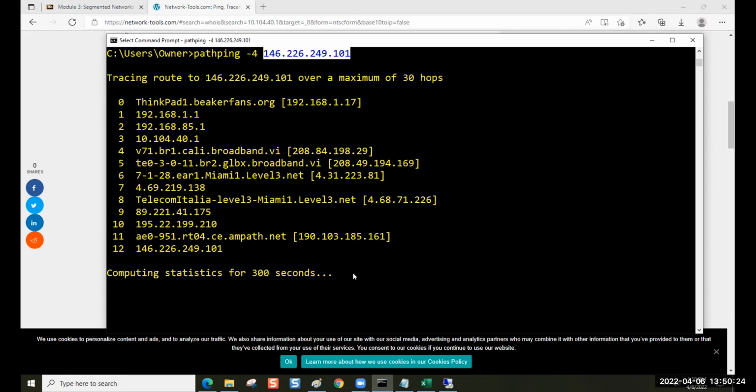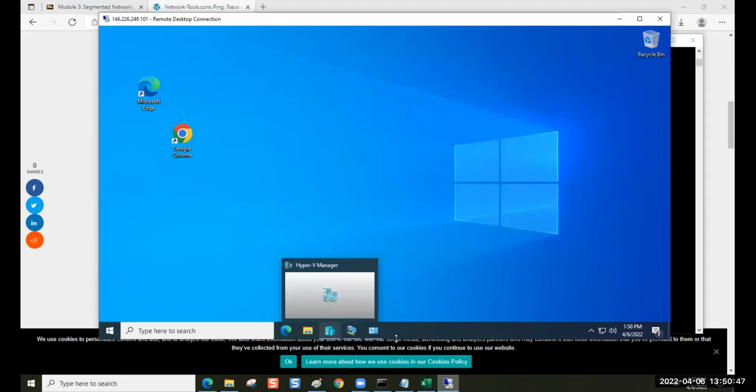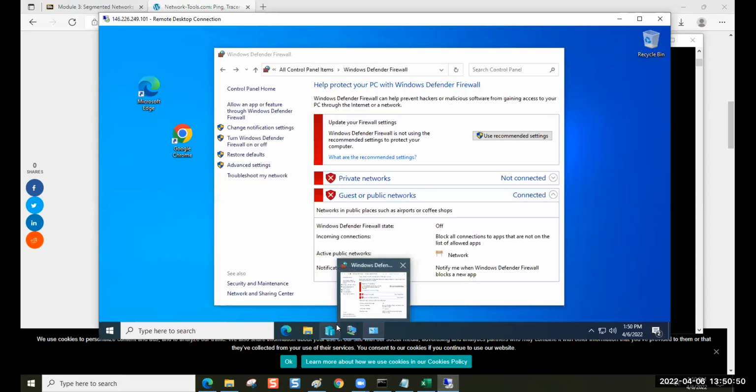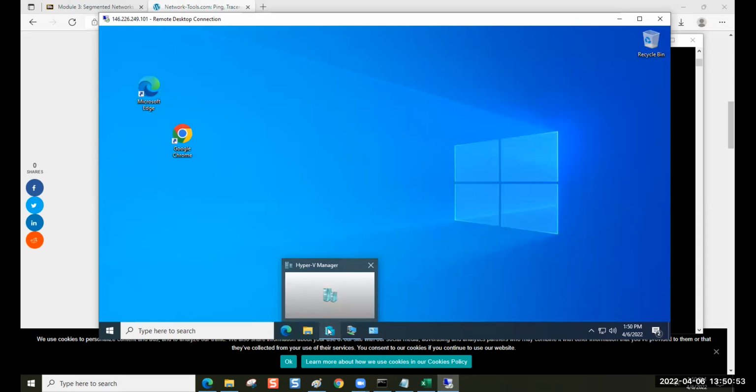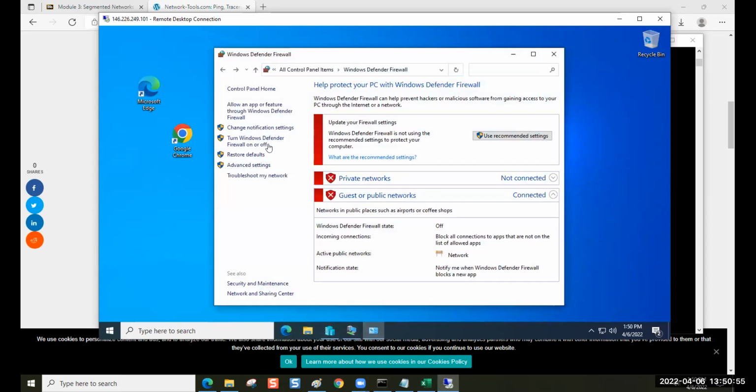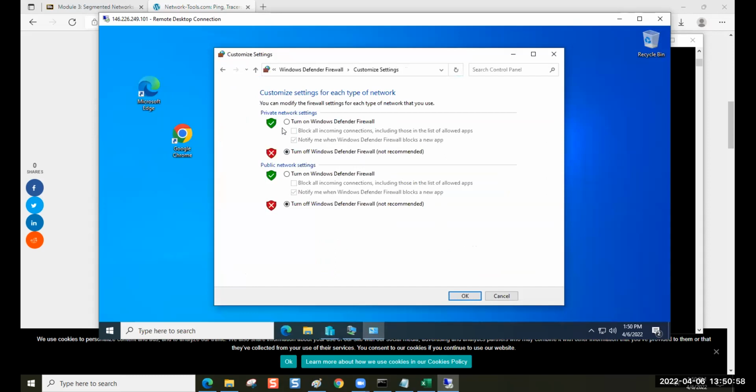Now it's sitting here blinking, and I can hit enter, and it's going to stop, or I can use Control C to break it. Sometimes you got to use Control C. This is what happens when the host machine is capable of responding the whole way. Now let's see what happens when we turn on our firewall, right? So let's say I turn on the firewall. And I run the same command again.